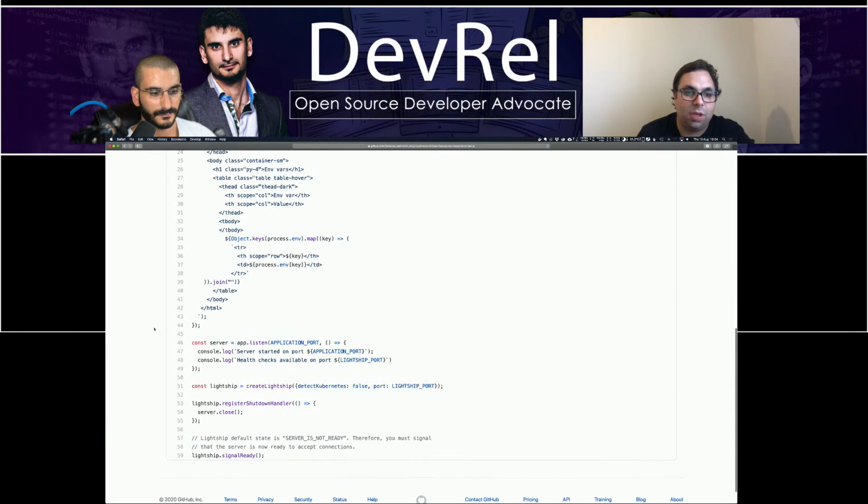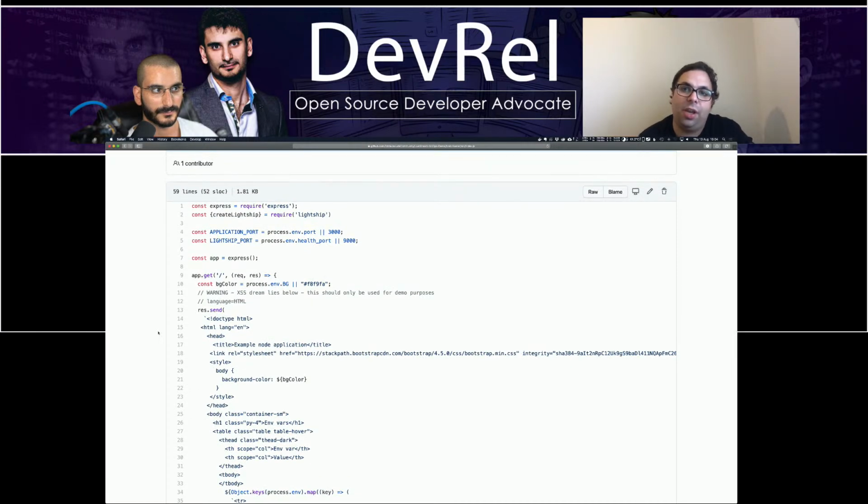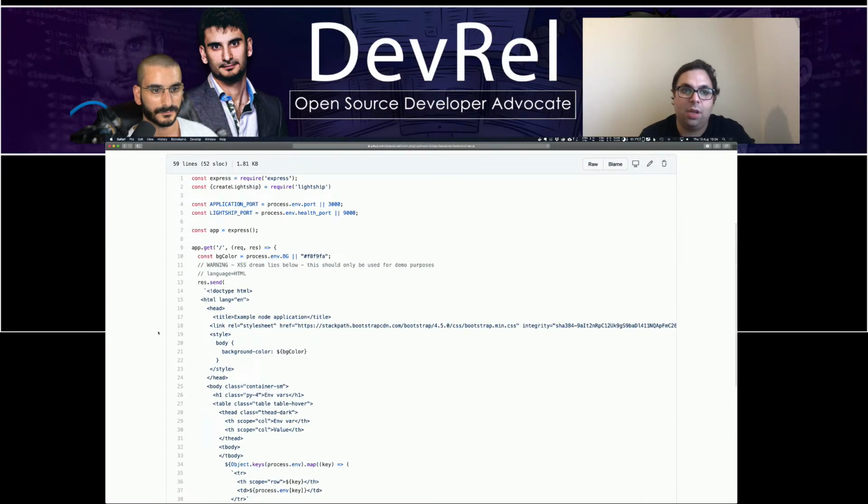It uses Lightship for us to be able to provide a health check endpoint. With Kubernetes, the more information we can give it about the status of our application, and tell Kubernetes when the application is healthy and when it's not, the more advanced the scheduling is going to be by the time that we start to deploy this workload. So I think the natural first step is for us to create a Dockerfile and get this into some kind of shippable artifact that we can deploy to Kubernetes.